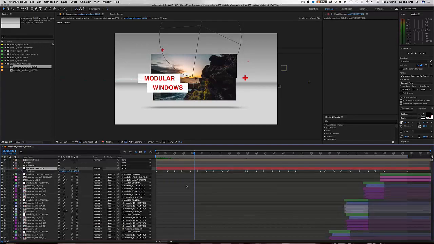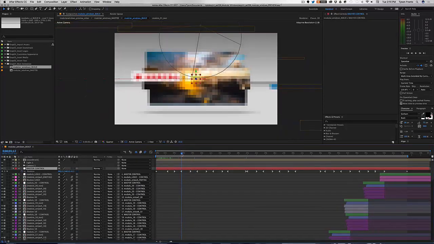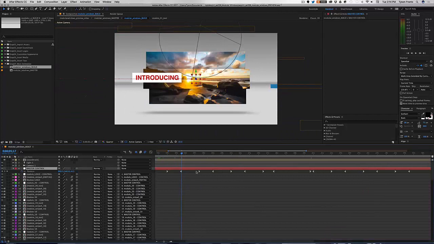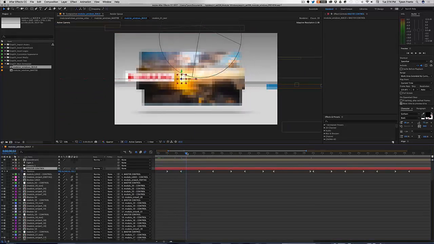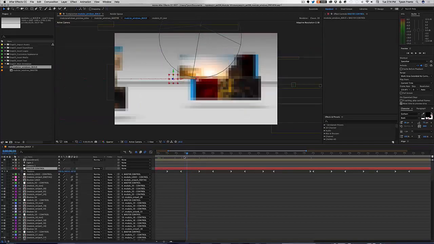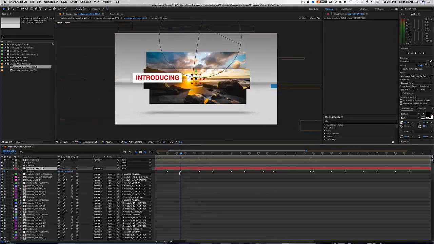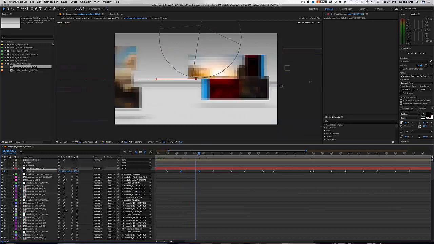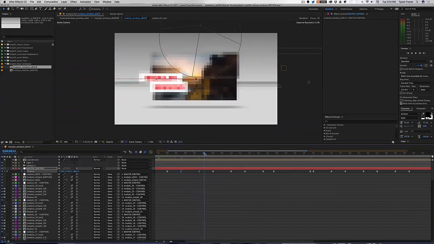So if I highlight that and hit the U key to show the keyframes, you'll see that there are essentially brackets of keyframes, and they are ease in and ease out keyframes, so you can kind of see where the main movements occur. So if you treat each one of these groups of brackets as its own animation, we go from scene 1 to scene 2, and then it slowly drifts.